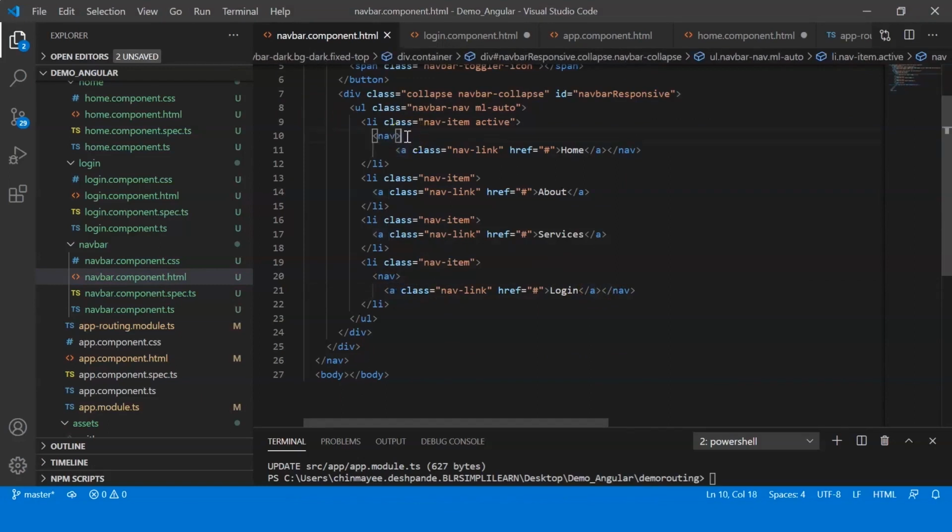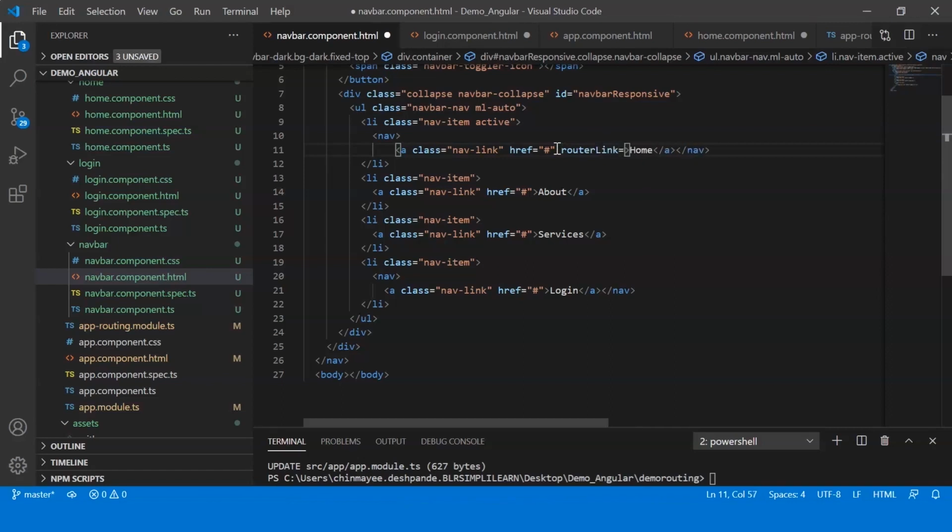Alright. Now we're going to make use of two directives from the router package called routerLink and routerLinkActive. Now these are specified within the anchor tag. The routerLink basically holds the path to the page, and the latter, that is the routerLinkActive, specifies one or more CSS classes that will be applied when the router link is active. Alright, so to do that, let me just add routerLink.